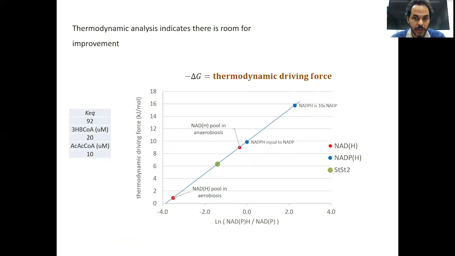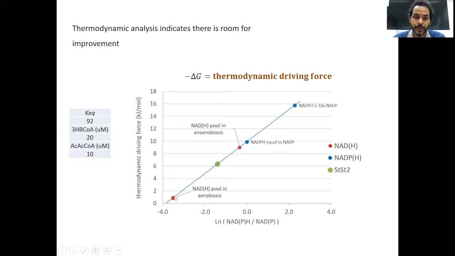And it is possible to see that we are in a situation that is intermediate between the two potential points we have if we drive this reaction using NADH instead of NADPH. If we drive this reaction using NADPH instead of NADH, sure, we will have a larger thermodynamic driving force. However, if we use NADPH, as previously discussed, PHB accumulation will be a process competing with biomass formation. On the other hand, if we are capable of driving the PHB accumulation using reoxidation of NADH, we will be capable of producing PHB as a fermentation product. However, the thermodynamic driving force will be lower.